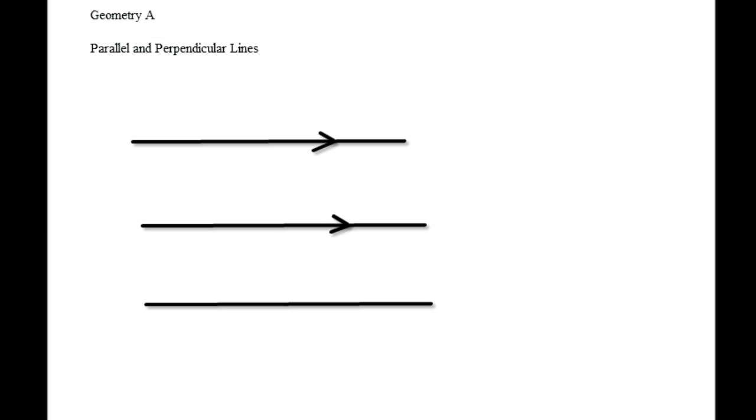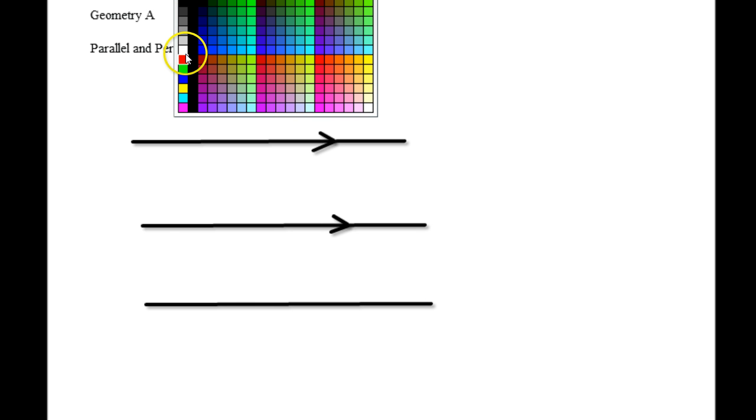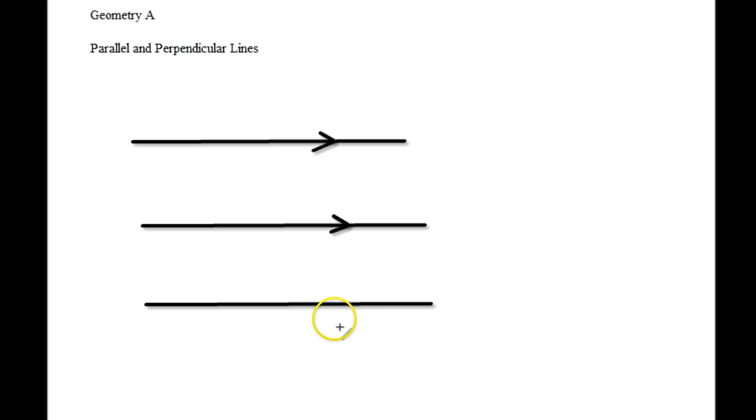So if one line is parallel to another line, we usually denote these by arrows on them, so these two would be parallel. And a third line, and let's use a different color, let's use red. There we go. And a third line is parallel to that second line. Then these two are also parallel. So that's one way of doing it.